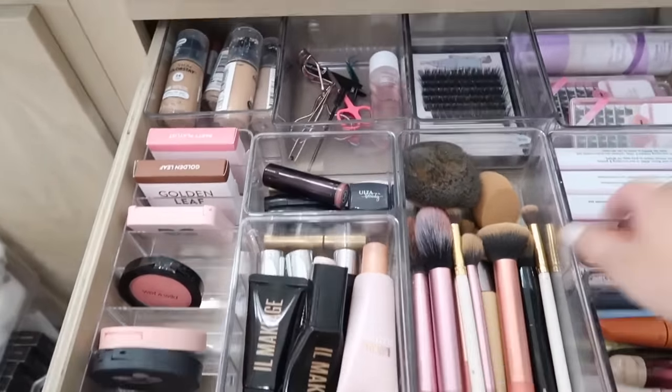But I feel like his side turned out really well. I did not think he'd fill that up. I didn't think there was any way he would fill that up, and look, he did. Here is another view of it. So over here is mine. I'll be glad when I get that dresser in.